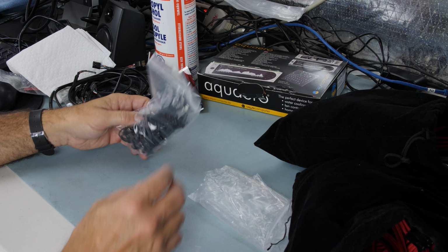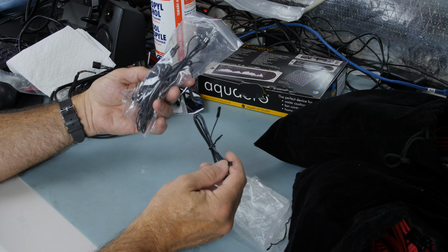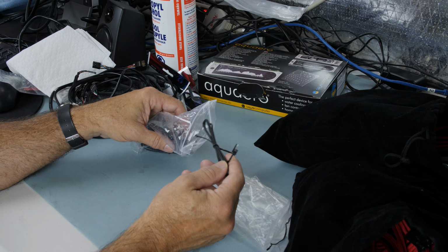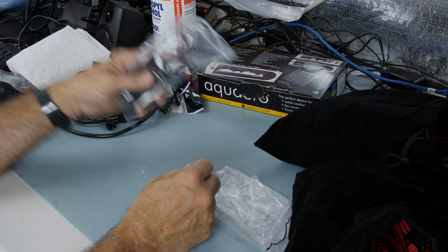Then I have here extensions for 2-pin wire, which would be my temperature probes, the only thing that I would need these for. You can buy these separate, but I think most of these came off of BitPhoenix fans that have the LEDs, and you can have them jumpered so they're always on or connected to a light controller. So that's where a lot of these came from. So that we have to look at installing.